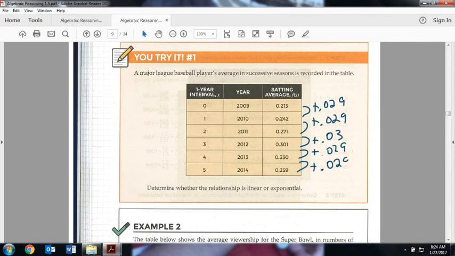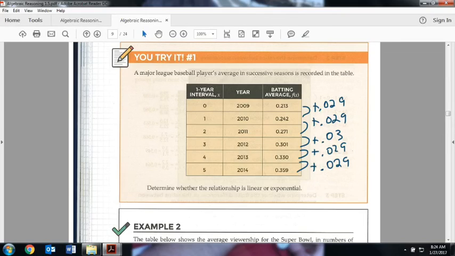Oh wow, I guessed wrong. So this one's linear, all right? Because it's got the same addition on both of them, it's linear. All right, those are identical for all practical purposes. So if you wanted to get the equation, basically add them all up, divide by what, 1, 2, 3, 4, 5. So divide by 5, and we'll get the equation. So let's do that real quick.